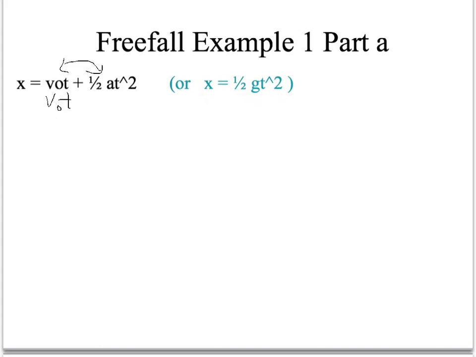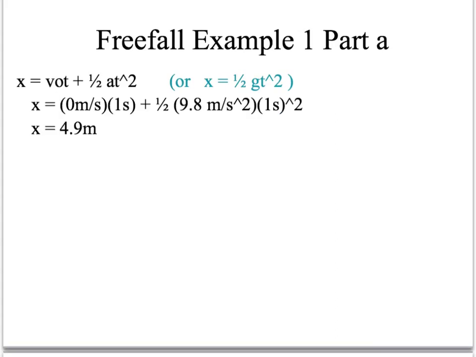I normally just use a, but g is technically not just any acceleration, but specifically the acceleration due to gravity. So you could use that in any of these free fall problems, and that would be fine. You might see it either way. So here I go ahead and put my numbers in, do the math, and I get a distance of 4.9.